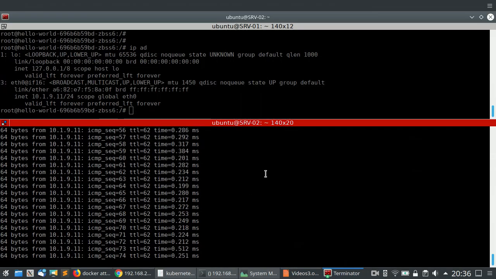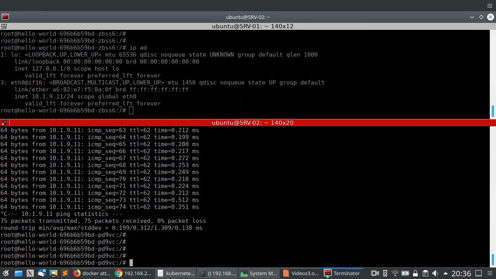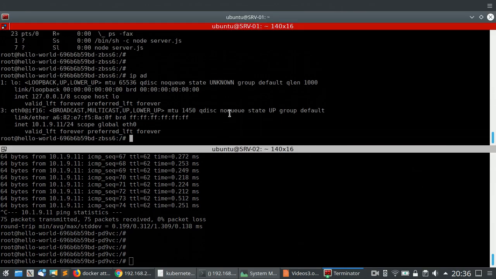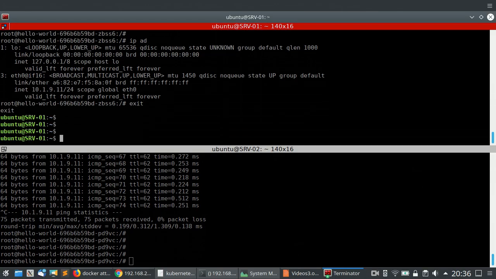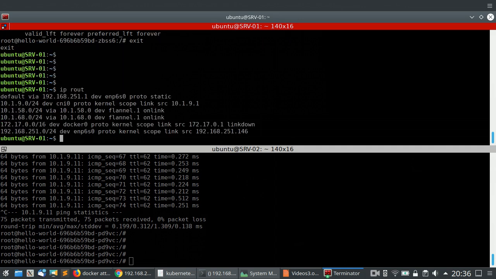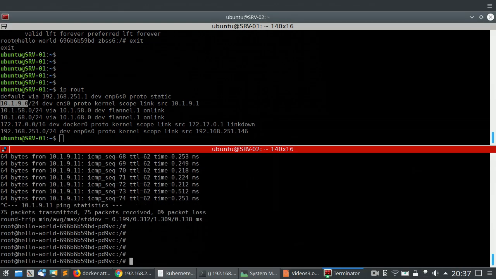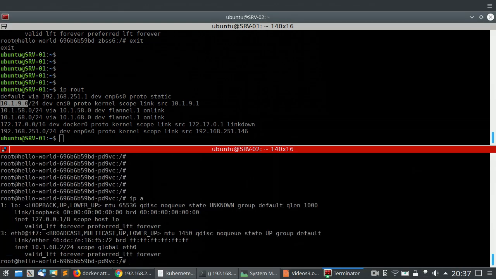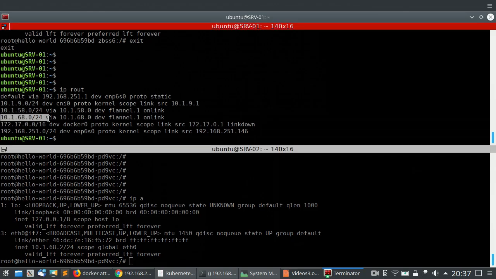Now let's go back here. Let's have a look at server 1. We didn't check the routing table of server 1. If I do ip route, in server 1 we have a route for 10.1.9.0, which is this network, and we also have a route for 10.1.68.